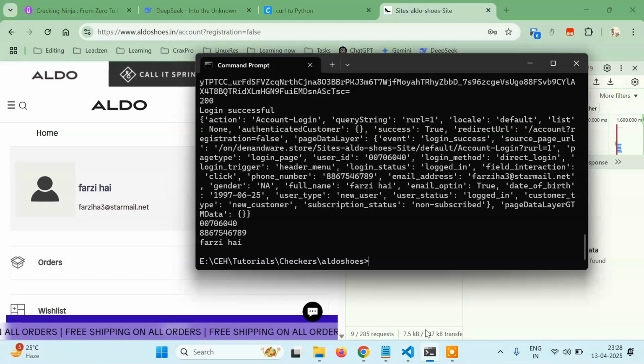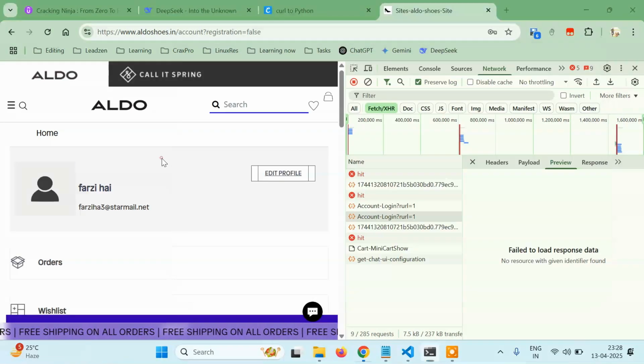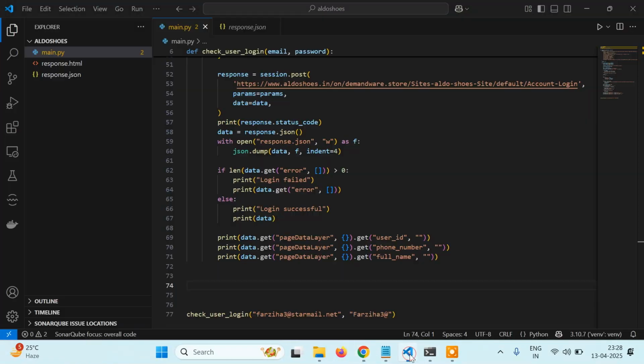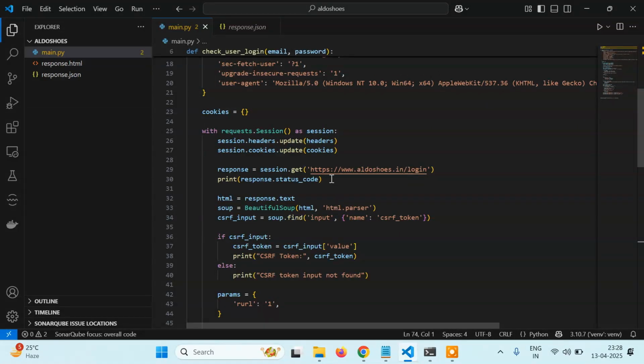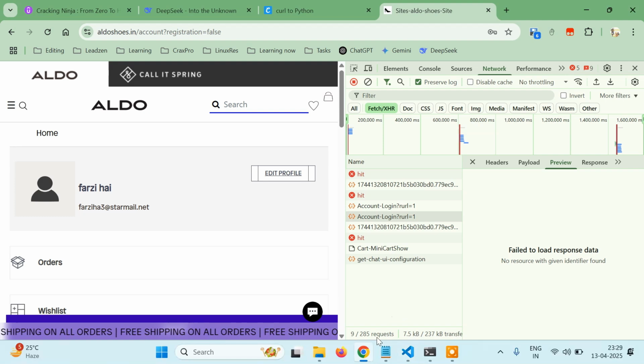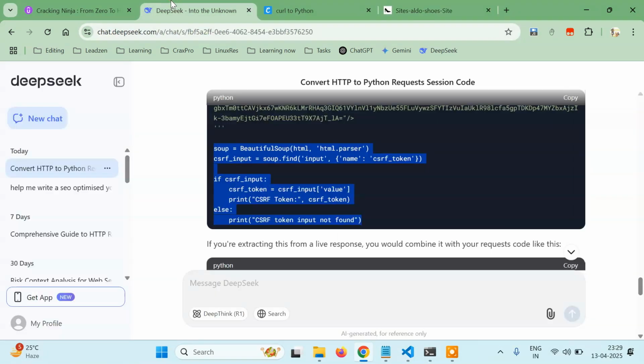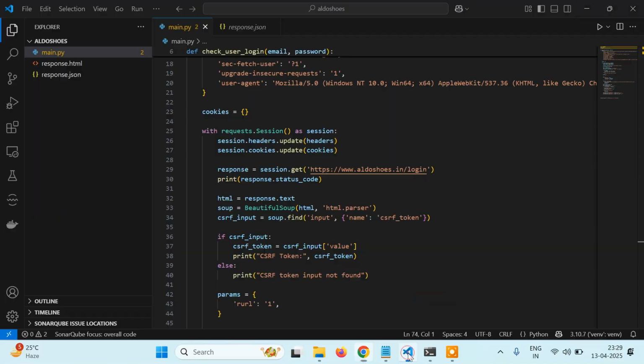I hope you have got a basic idea. Again, you will get HTML code for this, so you have to store it in a text file like this. Remember, at the start of the tutorial, we stored it in a text file. That's how you have to do it and parse it using Beautiful Soup. You can ask DeepSeek or ChatGPT, anyone, to do it for you. So I hope you have got a basic hang.